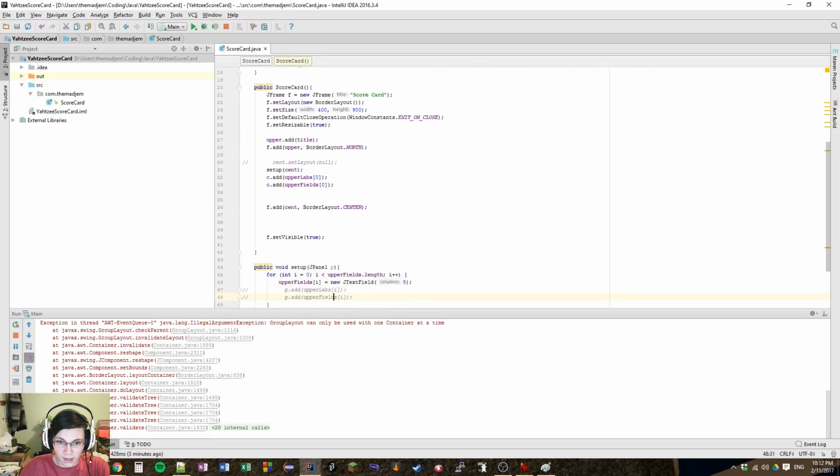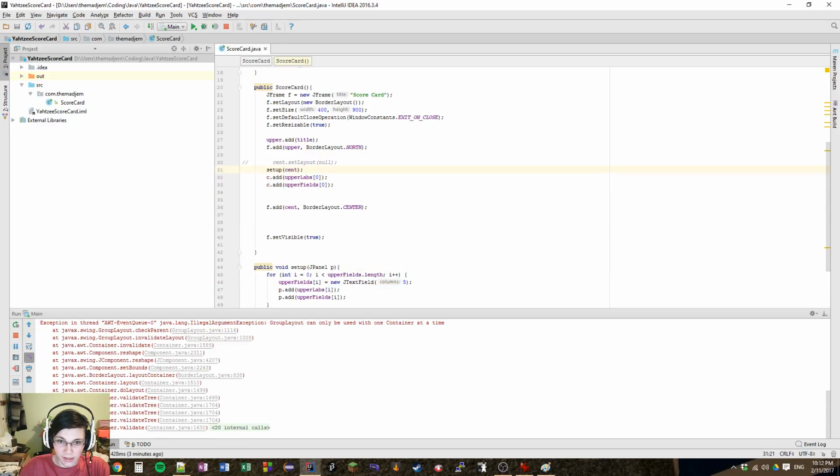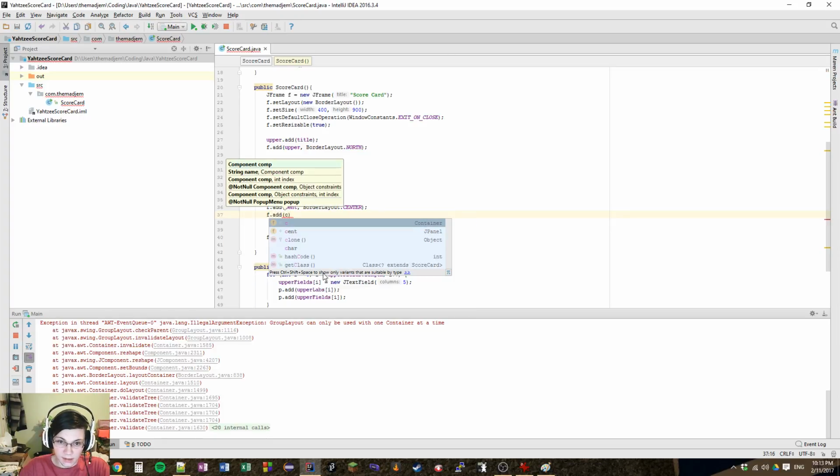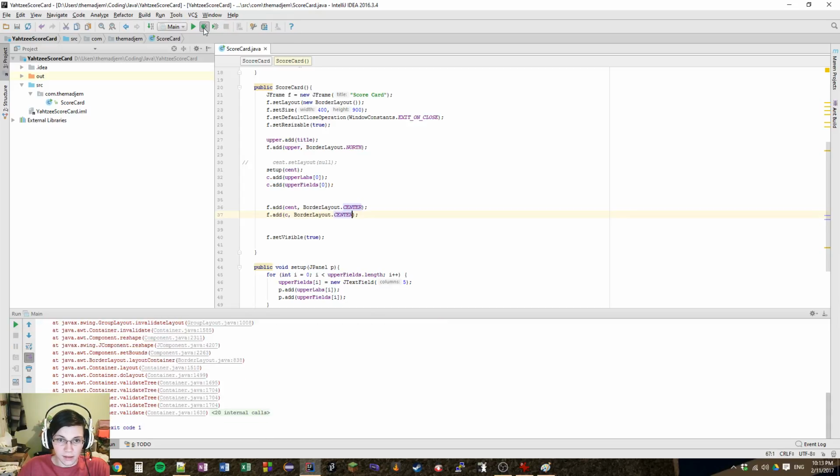Actually, no, I'm not going to comment these out, because I still want those to happen. I want to see how this container is added. That's adding the center. Here we want to add the container. f.add(c). Add it to the center.